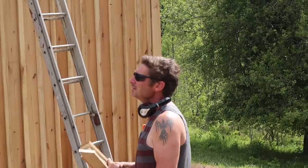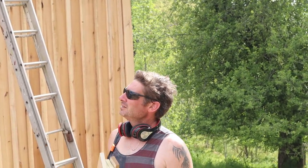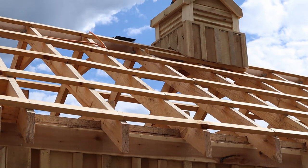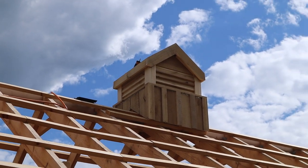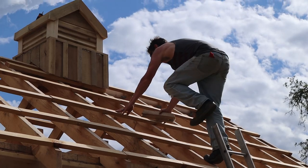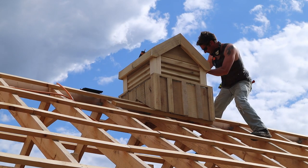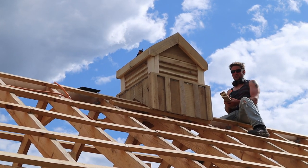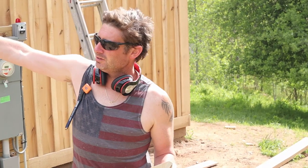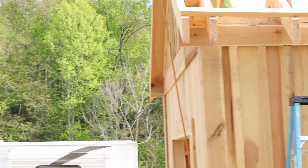John? Yeah. I'm sorry I made you do a cupola. That's okay. It's a lot of trim work, just like the shed itself. You frame it and then you have a ton of trim work to do. A really small shed. Yeah. It's a lot of detail. It'll look nice, especially all painted. We're gonna do the shed white with a dark gray roof, and accents of a walnut type stain, but it's the poplar that we're staining. Other things to come: we're doing a little pergola over the garage door. We gotta make the garage door, hang the front door, finish up all the trim on the outside, and install the roof.